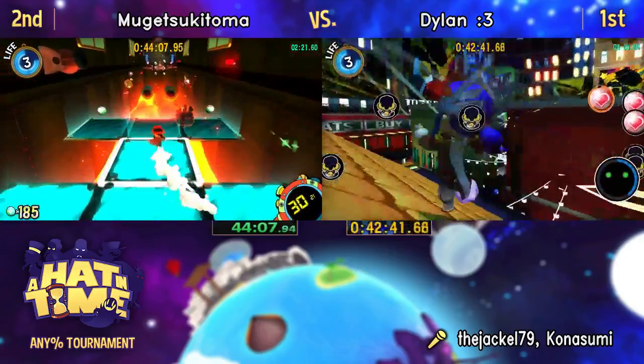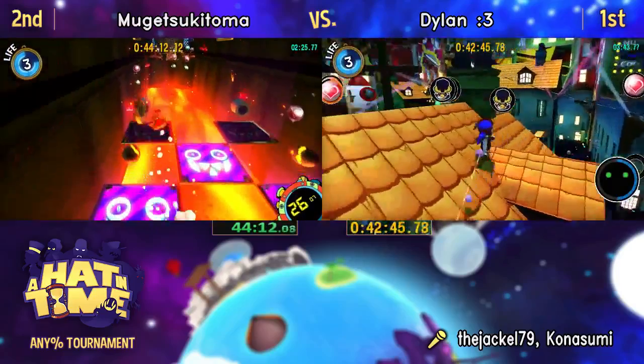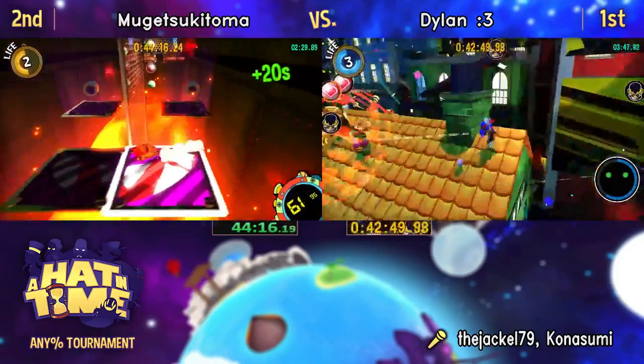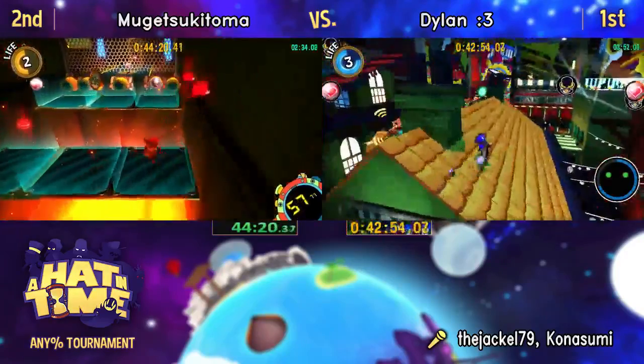So fun fact, this and Picture Perfect are both set on the moon, so Hat Kid's jumping physics are a little bit different on these 2 levels. Does that transfer over to the moon time rift? Yeah. Oh, okay.